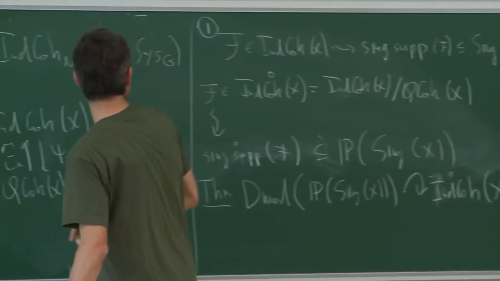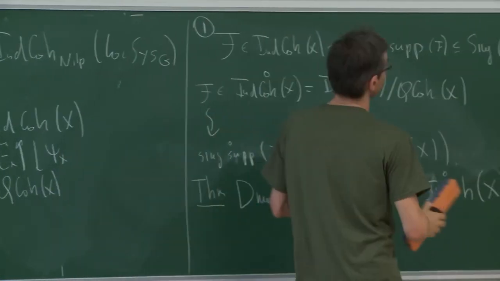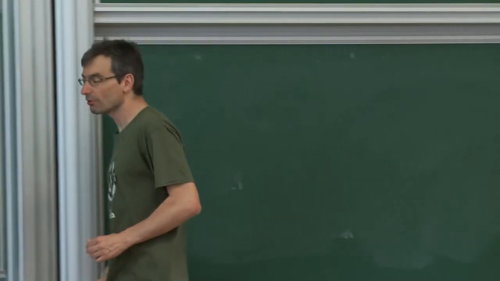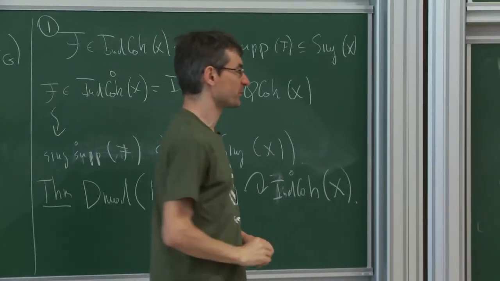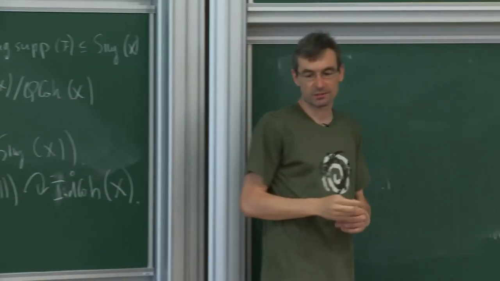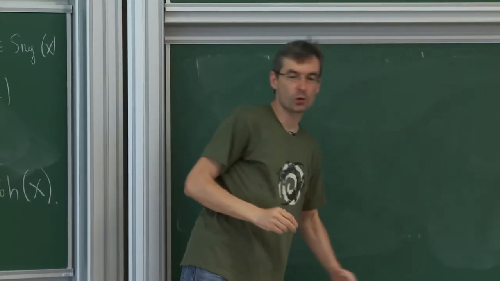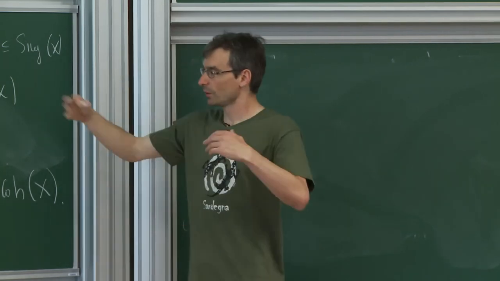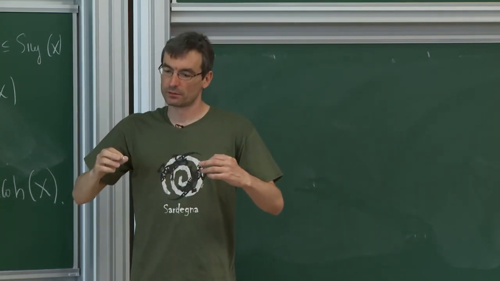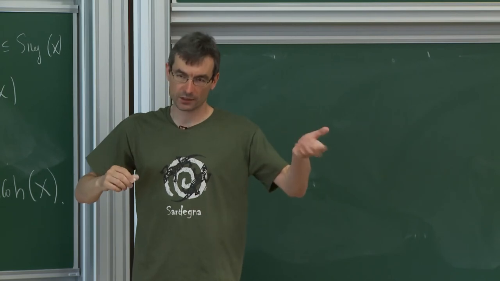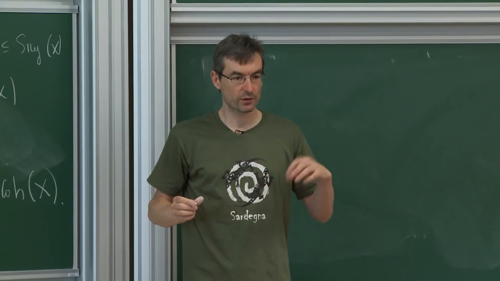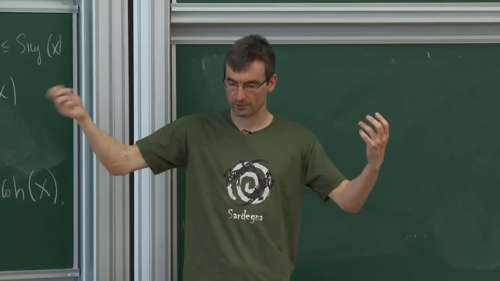And theme number two is the following. It has to do with local Langlands. Local Langlands is still very highly conjectural. Unlike global Langlands, we don't have a statement, but we kind of know what it's supposed to be. It's supposed to compare the following. Global Langlands was an equivalence of a pair of categories. This category was supposed to be equivalent to this one. Local Langlands is supposed to be an equivalence between a pair of two-categories. These two-categories are supposed to be equivalent to these two-categories.